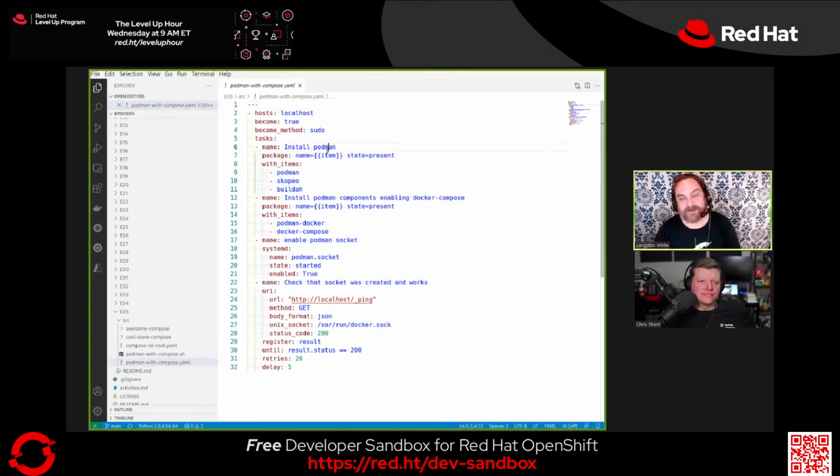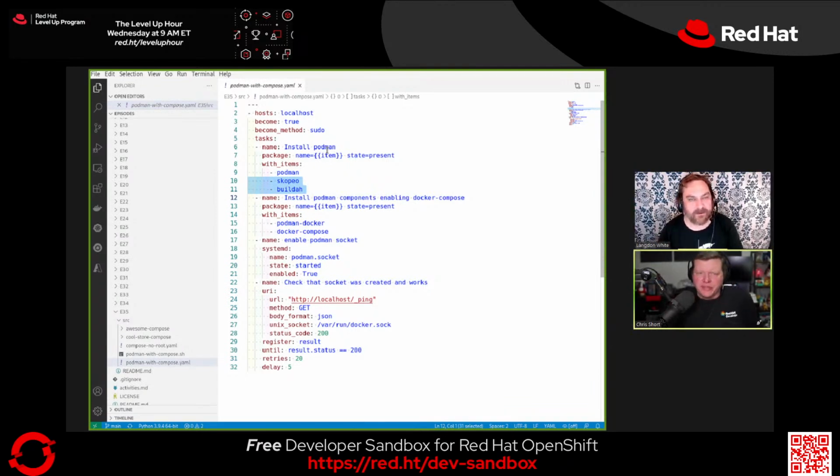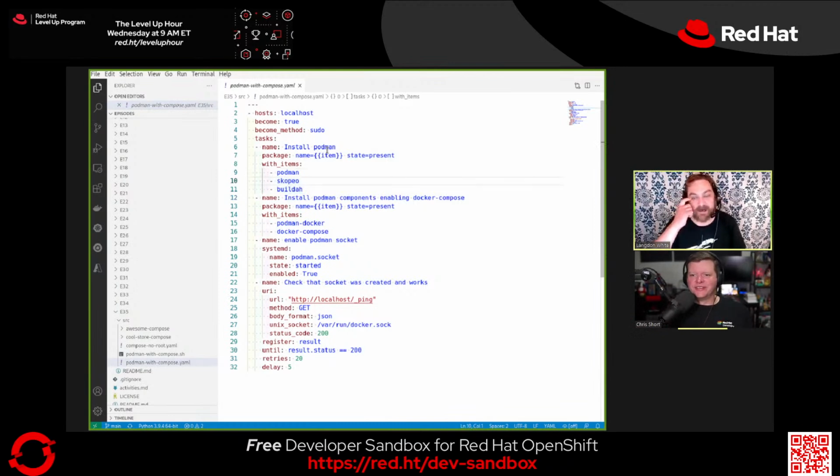All right, so the first thing we do is install Podman. We only have to install Podman. I almost always install Skopeo and Buildah separately. I think you might get Buildah by dependency, but definitely not Skopeo. And what is Skopeo, for the audience's education? I don't play with it that much; I mostly just use it for search. So it's like container search. I think it does other stuff too. It does a lot of other stuff.